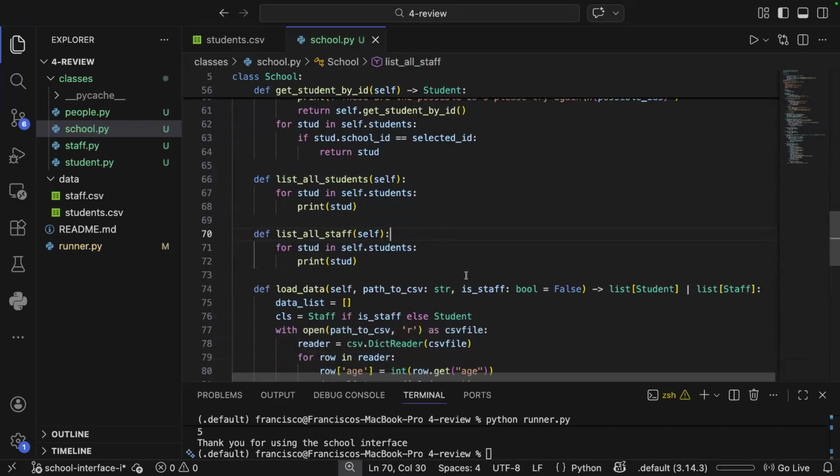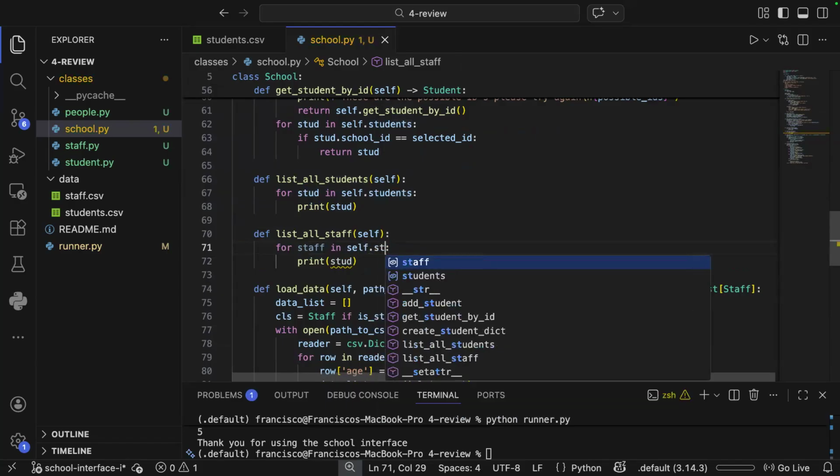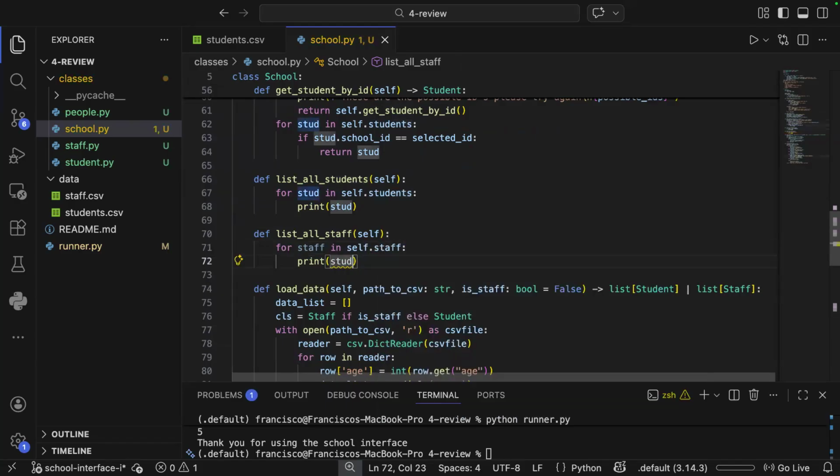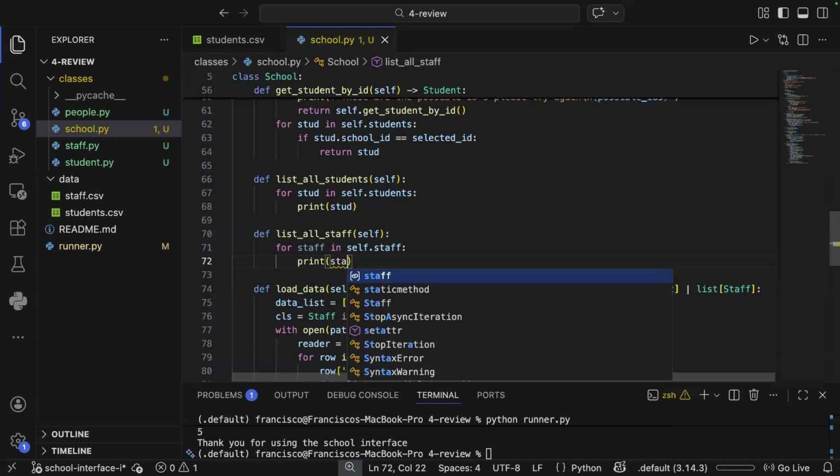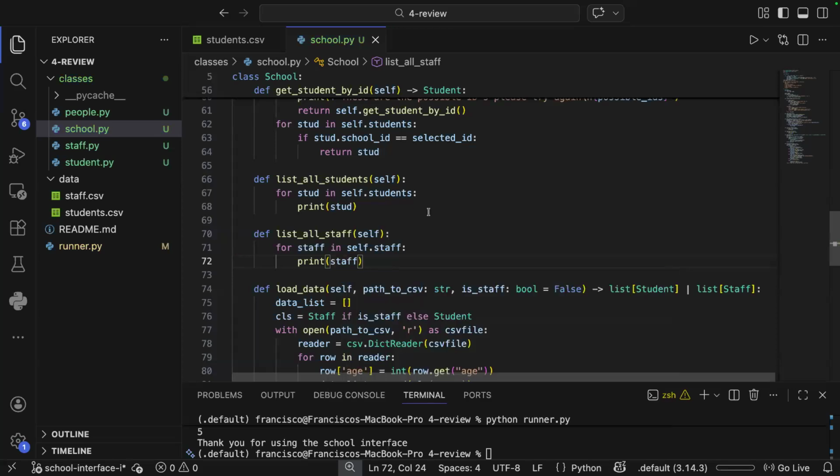What else would I change? You could do for staff in self.staff. Let's do for staff in self.staff, and then print staff. Yeah, and that would print the staff.